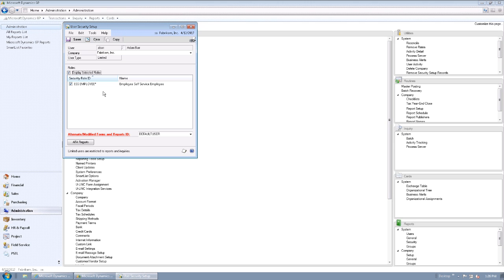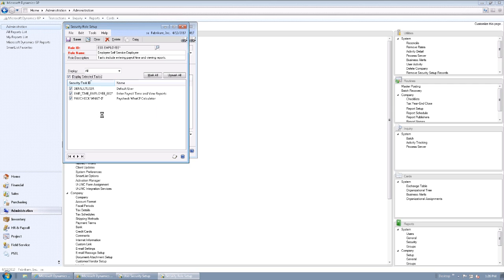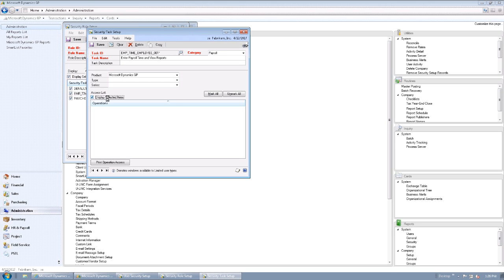So these roles exist. If we drill into this role, what you'll see is that for the employee, there is this employee time off task that's also been created. I've also added a couple of other tasks for some other things that I want this employee to be able to do. If we drill down into the task, and I select the right options here, Windows, and then Payroll Tasks, what you'll see is that the task that this employee can access is a time card entry to their limited user and their time card history.